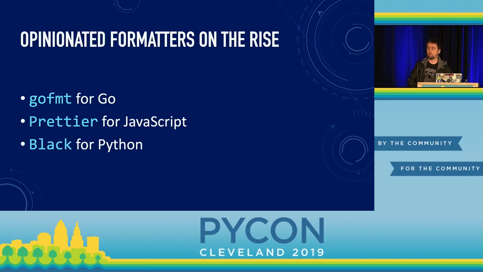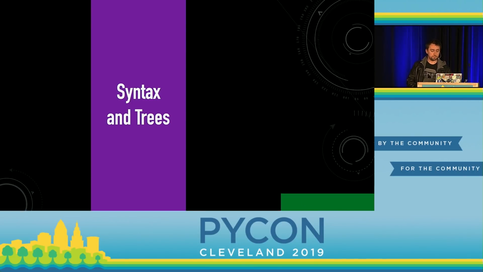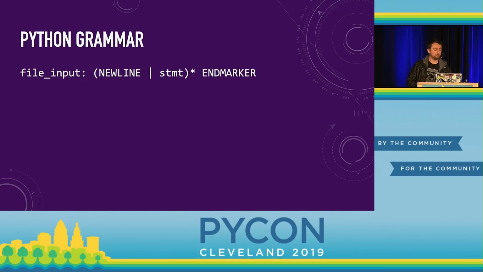So how does that work, and why can you even use it? Well, let's talk about trees for a second. Why can we even write safe code transformation tools? Well, because we have grammars, and those grammars tell us exactly what a given piece of code can do and what it means. It's context-free, meaning every time a piece of code is read by the computer, it's going to understand it the same way.